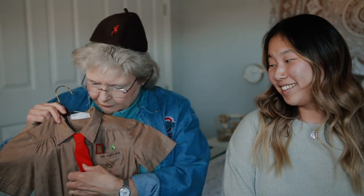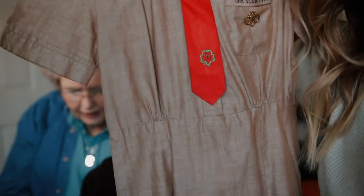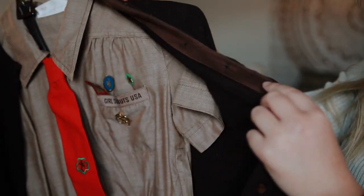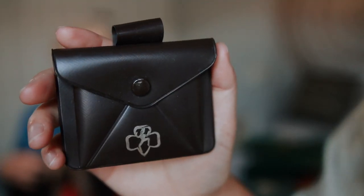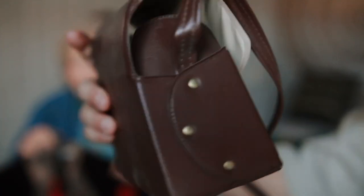And we had a uniform. And this was my actual Brownie uniform. Look how cute it is. It's got a little tie to it. Look how cute it is, guys. Now, in addition, I had the attractive matching sweater and, oh, Alex, the purse is too far away. I can't reach it. I'll tell you, this is a spiffy looking outfit. And here's the little change purse, because you see it's got a belt, so you can put a little change purse there. And I had a handbag. I had my very own Brownie handbag.